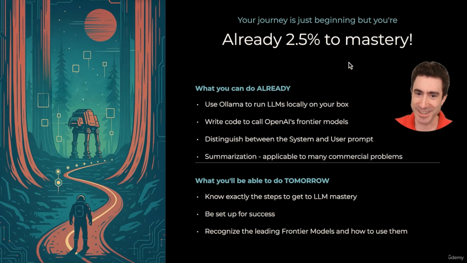Tomorrow, it's going to be a little bit of a breather. It's going to be an easier day, I promise. We're going to talk about the steps it takes between now and being a master of LLM engineering. I'm going to set you up for success. We're going to talk through some of the top frontier models out there. And we'll also do a little bit of a dig into Ollama and using Ollama locally, a kind of repeat of that lab, but using Ollama locally on our own computers. People that didn't want to get OpenAI, it's your chance to use Ollama instead.